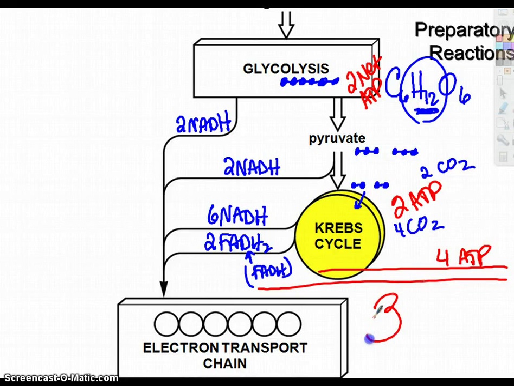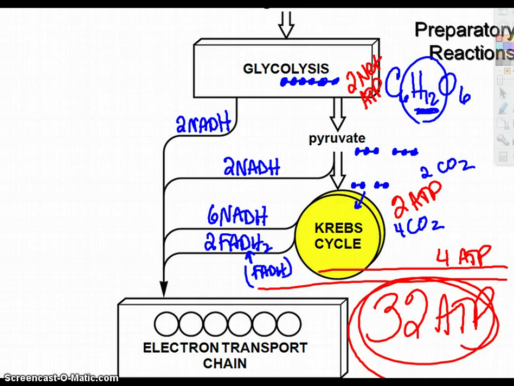That means that this last step is going to make 32 ATP. And the only thing that goes into this step are all the hydrogens. So all this prep work, all this long metabolic pathway, didn't make a lot of ATP, but it picked off these hydrogens, and now this is going to be the big payoff. All these hydrogens, when they flow into the mitochondrial inner membrane, now we're going to generate all the ATP. So the other steps had to happen. Even though they don't make a lot of ATP, they do all the prep work so that then the big payoff comes at the end.